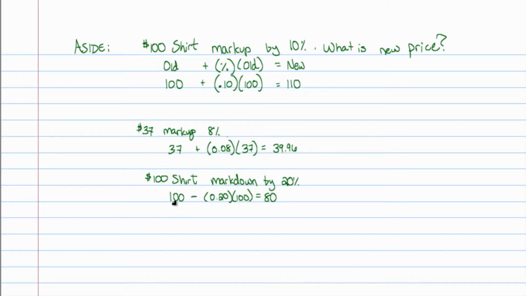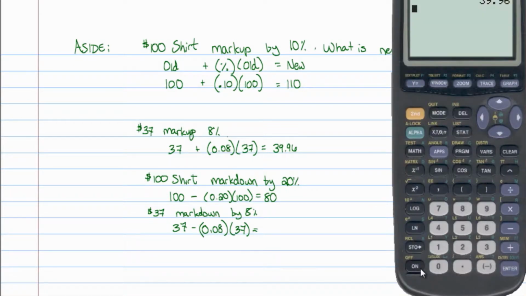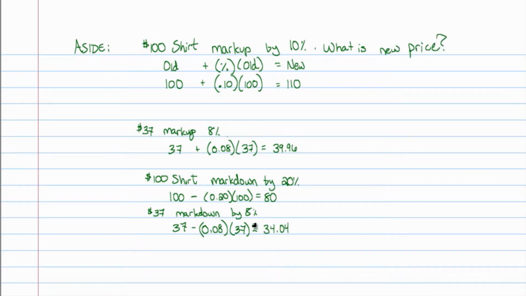And so if you had, let's say, a $37 shirt and it got marked down by 8%, well, then it started at 37, but you're losing 8% of that 37. Now, I can't leave that alone again because it's just too tempting to finish that out. So let me figure it out. Let's see, 37 minus 0.08 times 37. Notice these look exactly the same except for the plus and the minus. One's a markup, one's a markdown. 34.04. $34.04. Well, that makes sense, I guess. That seems to make sense to me. So let's use that logic here.